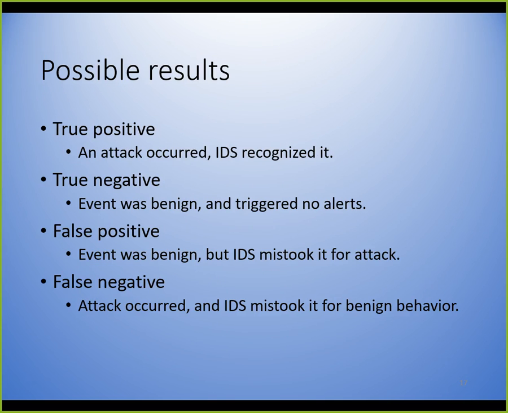And this, I think we've seen this before. The true positive, true negative, false positive, false negative. A true positive, an attack occurred. The IDS recognized it. A true negative, the event was benign and it didn't say anything. That's a good thing. Nothing bad happened and it didn't tell us that something bad happened. A false positive, something not bad happened and it said, oh, we've got a problem. The IDS mistook it for an attack. The real damaging one is a false negative, where we had an attack, but the IDS didn't detect it.